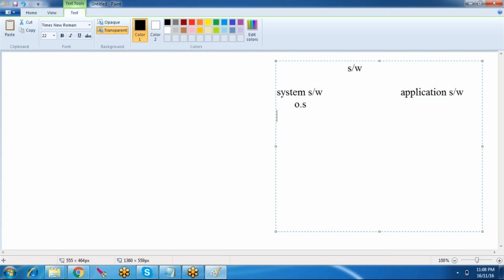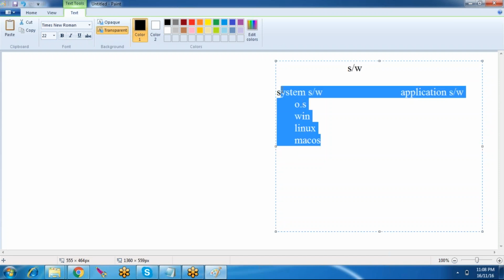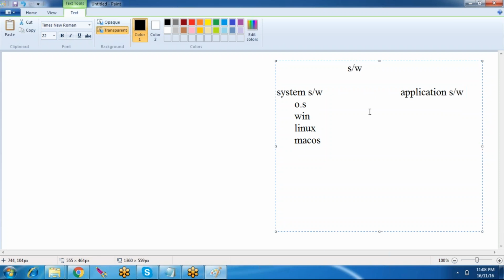So OS comes under system software. And what are the examples? Windows is there, Linux is there, Mac OS is there, and Ubuntu is there. All this comes under operating system, which needs to be installed before starting a laptop. That comes under system software.